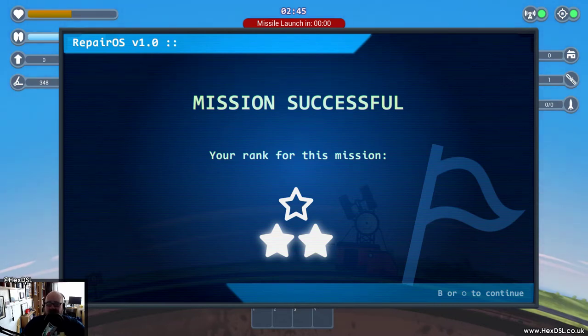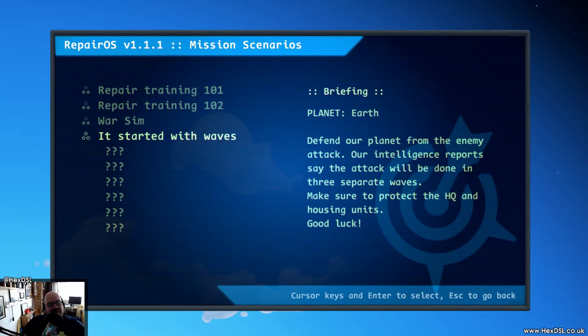I do find the implementation a little janky. And also right here on this screen, it says press B or 0 to continue. That's supposed to be B or O, so Xbox or PlayStation pad. It's actually escape we need to press, which is just a polish thing.